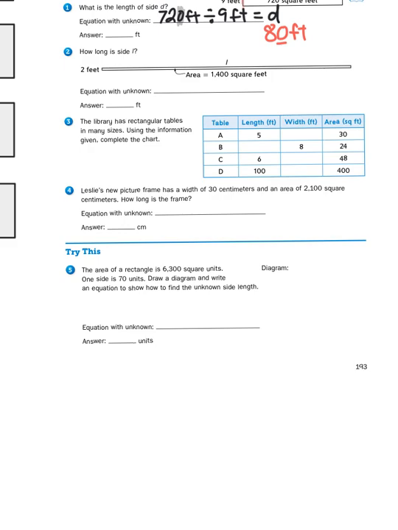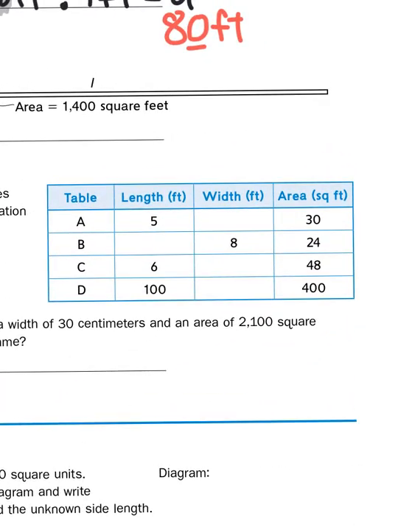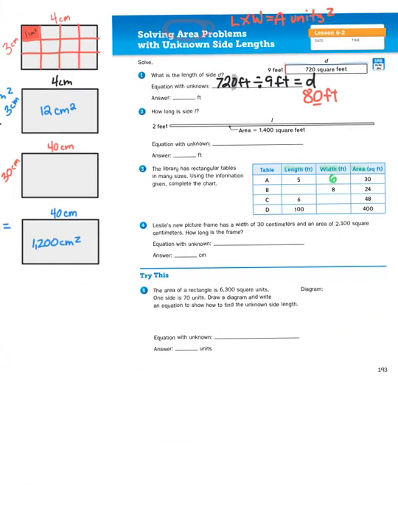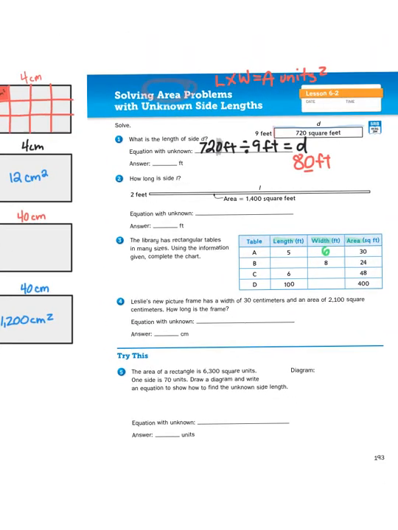Taking a look at this table here. You've got a table that says, the library has rectangular tables in many sizes. Using the information given, complete the chart. They have the formula for you right here. Length, width, area. So really, this is just an exercise in multiplication or division. So what times 5 gives me 30? Well, of course, that would be 6. Even if you didn't know that off the top of your head, you can skip count by 5s until you got to 30 and count the fingers representing the number of 5s. So that's all you have to do, is remember the formula. Remember to reverse the problem from a multiplication problem to a division problem when you have a missing measurement. And just utilize your knowledge of single digit multiplication and just throw in some zeros.